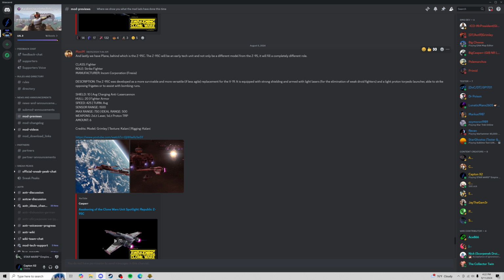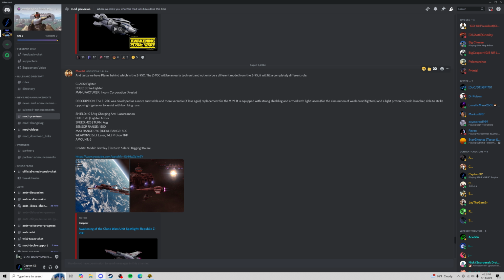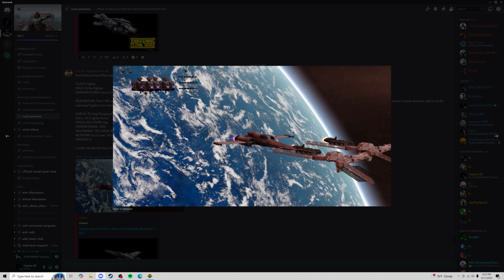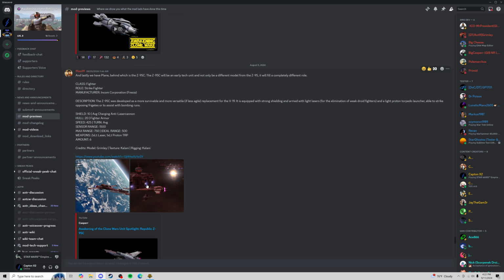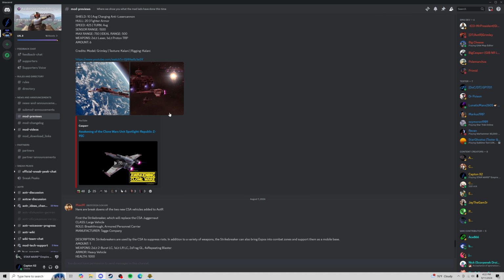That's pretty good. I actually like this, having a unit dedicated to destroy the mass numbers rather than focus on good units. And a light proton torpedo launcher able to strike opposing frigates. Nice, that's a light proton torpedo. So it's going to be a very versatile unit. I actually really like this thing. I see myself really falling in love with these Z95Cs. I love a good fighter that has good weapons for a fighter role, but also has a little torpedo action.